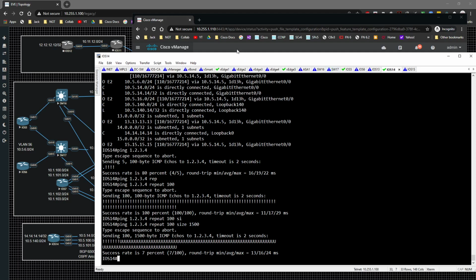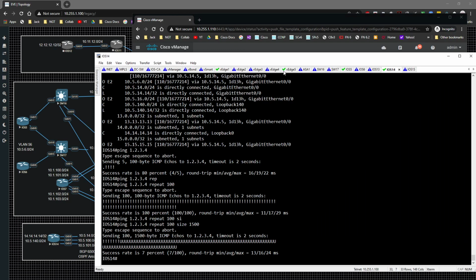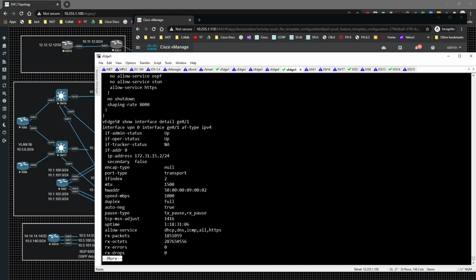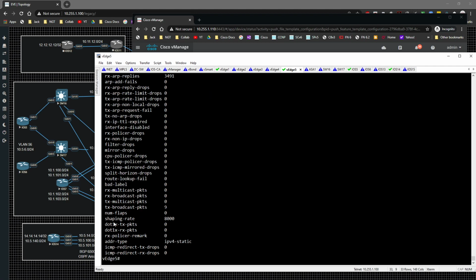Now if we come over here and look at VH5, there's really no data that helps us understand what's going on. If we do a show interface detail for GE 0/1 and look through this, we're eventually going to find the shaper. The shaper's right here. It's shaping down to 8,000 bits.